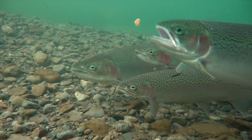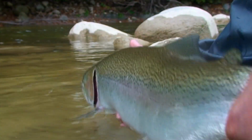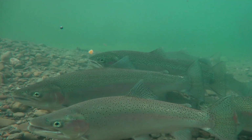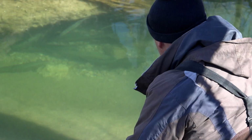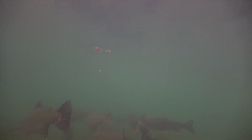Fact is, Rick is a die-hard steelheader. Guess that's why there are so many Fish Eye Views featuring these fish. Many ask, how in the world does one get that close to shy and elusive fish? Like anything, it's patience. Often, that means a long day of just standing there. So what have we learned?